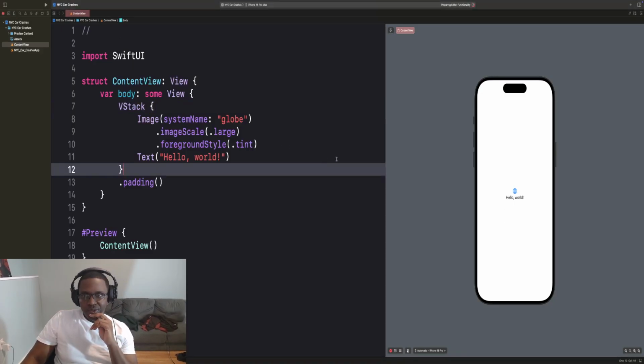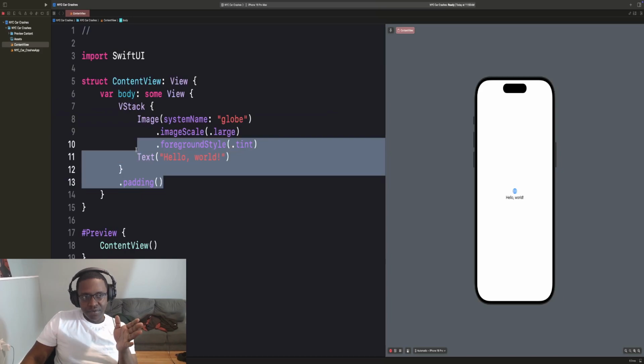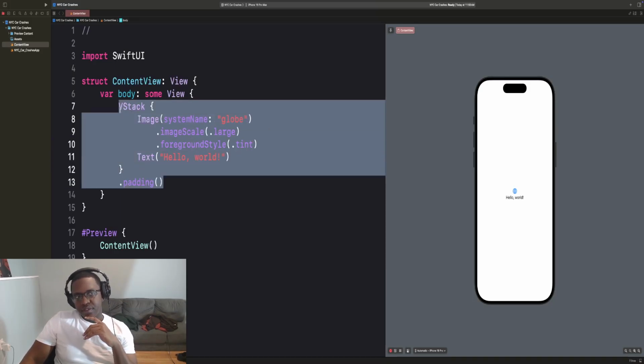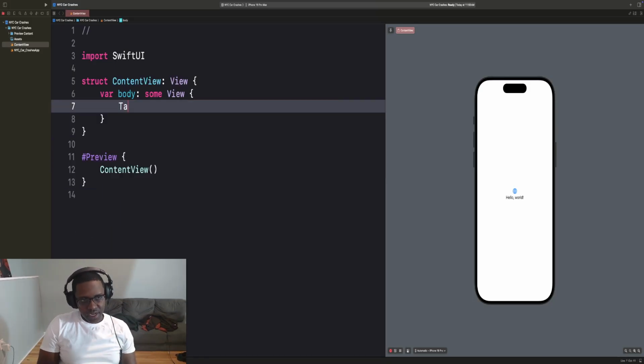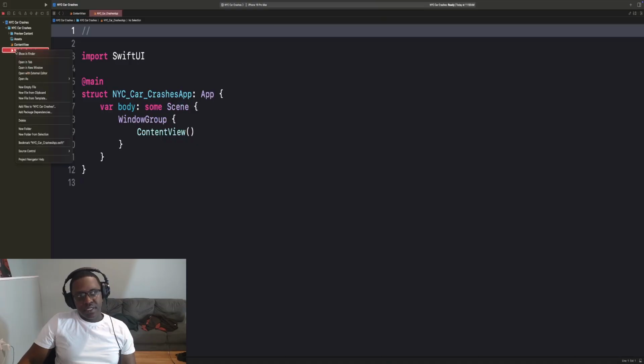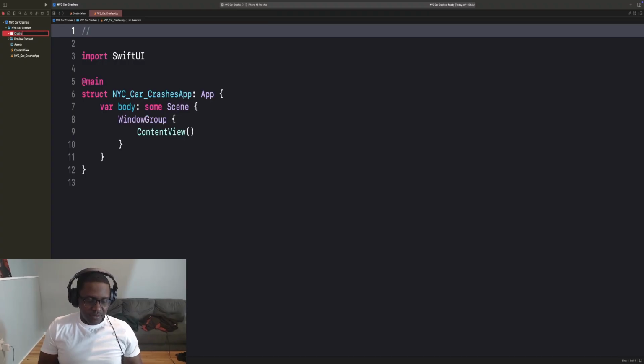So basically what we want to do is show a list of car crashes that might have happened, with some of the details, using the NYC open data, which is a free public data set that you can use. What we're going to do now is make a basic view to add some of this stuff, and then we're going to use Swift concurrency to actually get the data. If you watch my previous streams, you know that I love using tab view, so I add a tab view here. This is just going to host our main view, and then I'll create a new folder, and this is going to be called crashes view, and this is where we're going to show the list of all those crashes.